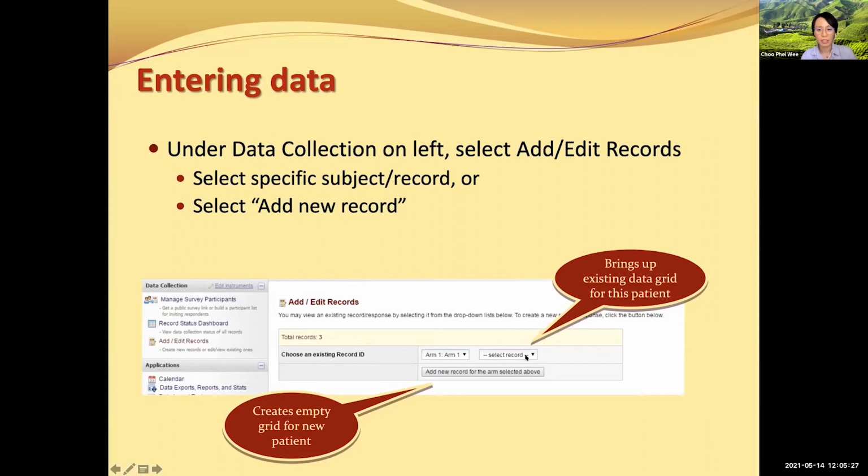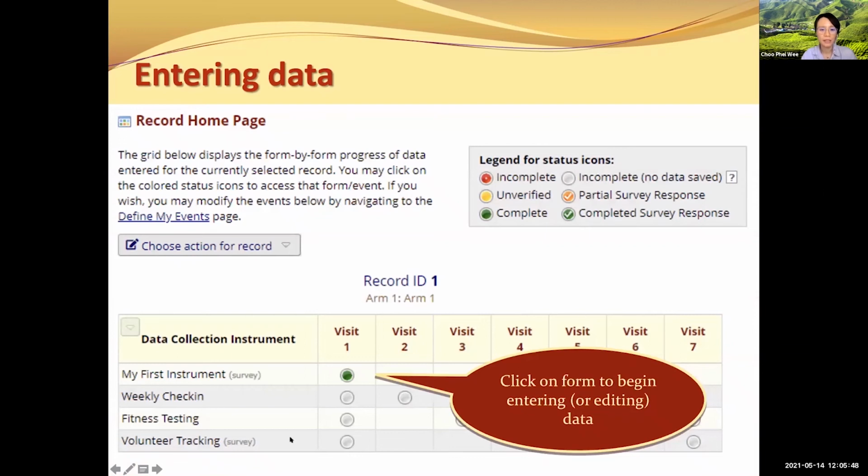Once you make your selection, if you select an existing one, it will bring you to the existing data grid for that particular record. If you want to create a new record, you just click on the new record for the selected arm above right here. Then these are the data grids we just talked about.